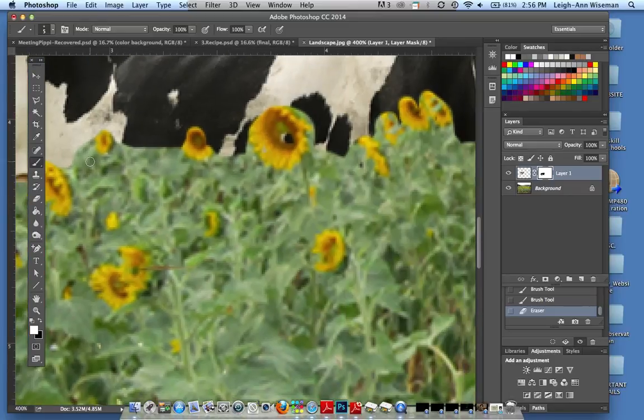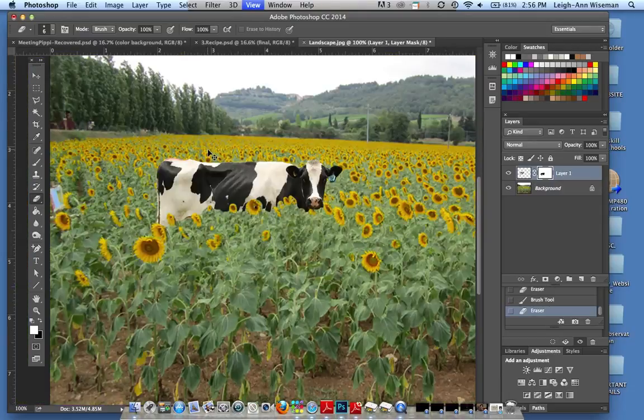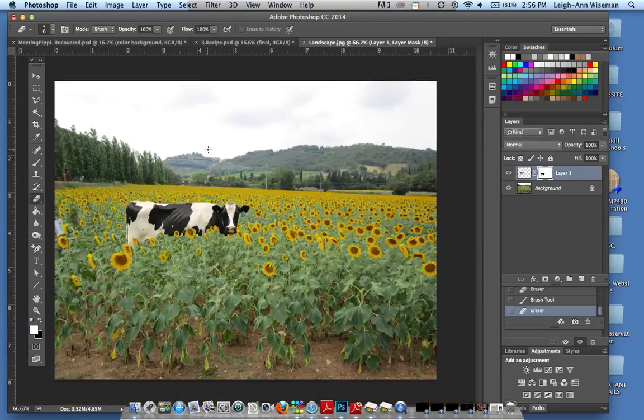Using the space bar, your hand will come up, allowing you to move things a little bit better. So I might go back and forth between erasing and bringing back again to make it look more believable. All right, and this way, it's not permanent. You can always bring back whatever it is that you need to bring back.